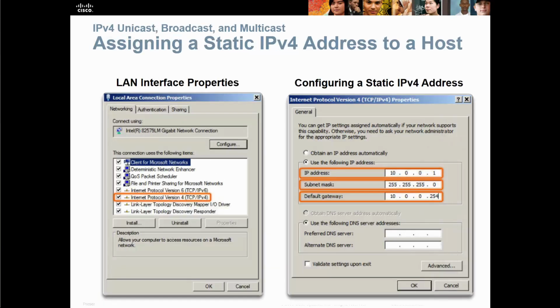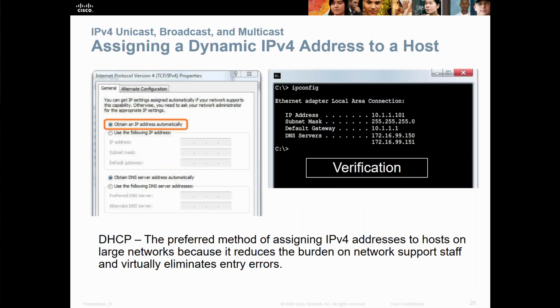So how do we assign a static IP address for a host? You're looking at the network adapter settings, and you're looking at the IPv4 properties. That will give us the ability to manually assign an IP, a subnet, and default gateway. If you wanted to automatically obtain an address, we're checking right there. But that's also assuming we have a DHCP server running to get us the appropriate address information. We can also look at the command line. If we did choose to obtain automatically, we can first of all recognize there has to be DHCP running for us to have an address. Assuming there is a DHCP server handing us an address, we'll go to our command prompt, type ipconfig, and it again will show us our IP, subnet, and default gateway.